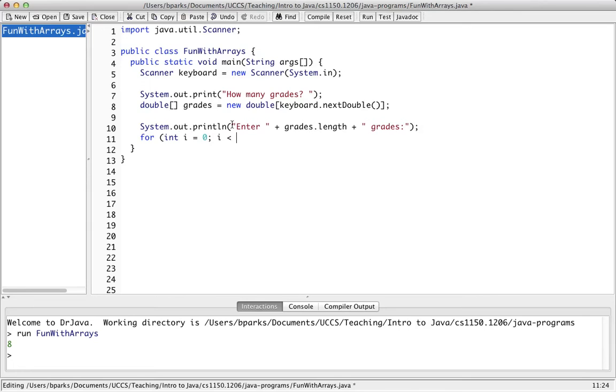Another upside to array indexes starting at 0 is that the index of the last element in the array is 1 less than the size of the array. So if we have an array of size 8, like I had before, the last index of that array is 7. The first element has index 0 and the last one has index 7. So I can use a strictly less than comparison here and say if my i is less than the length of the array, that means I still have a valid index. So grades.length, and the usual i++, lowercase i++.